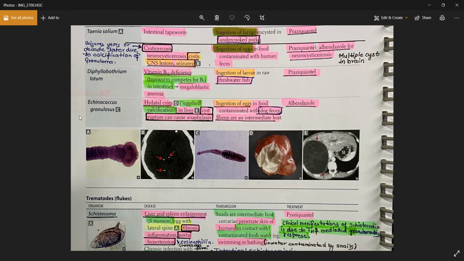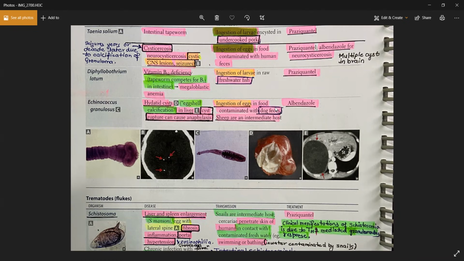Then comes Echinococcus granulosus, which causes the hydatid cyst in your liver. Okay, it is a cyst that exists in your liver, as you can see in the diagram. And please note down, while doing the surgery, if somehow this cyst ruptures, you can get anaphylactic shock. So it would be a patient undergoing surgery of a cyst, some kind of liver involvement, and then suddenly the patient dies. Okay, and they will ask you why the patient died. So you give the answer: anaphylaxis. Okay, and why did it happen? Because of rupture of the cyst.